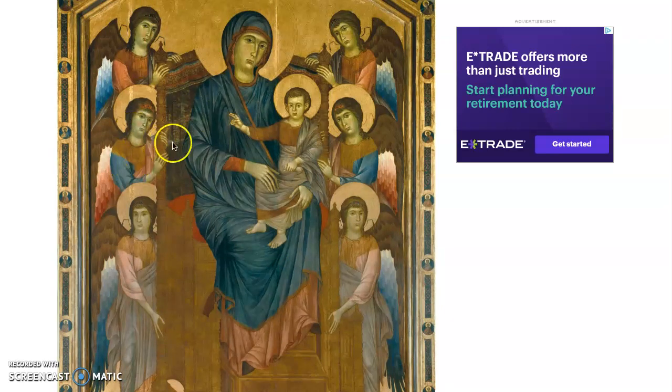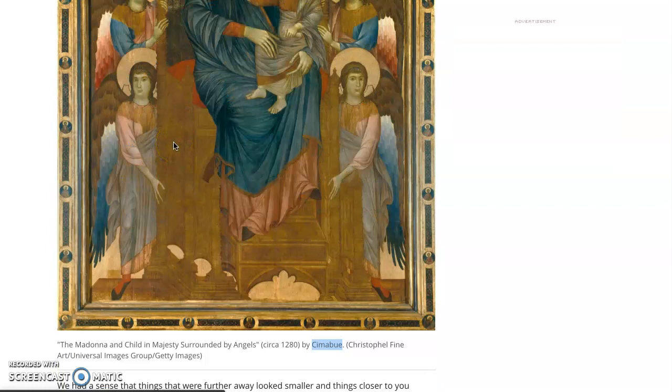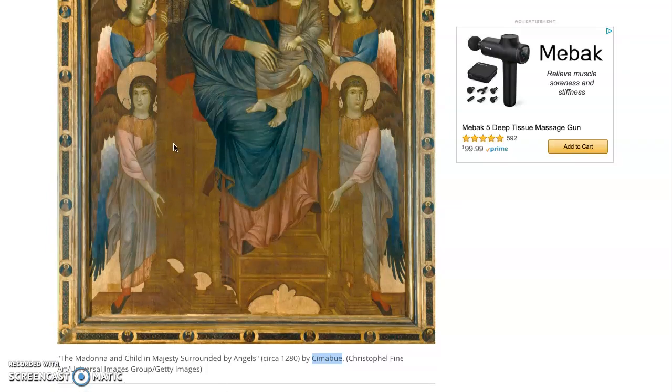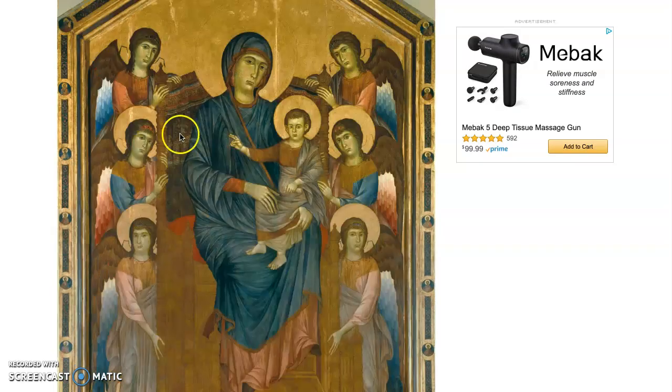This is about 1300. This is a Madonna and Child from the year 1300 by the Italian artist Cimabue. What he has done here is these angels are supposed to be in the background. They're supposed to be further back from Madonna and Child, but they really just look like smaller people. She looks like a giant, and they look like smaller people, and Jesus here just looks like a smaller human. The effect of depth has not been figured out yet.